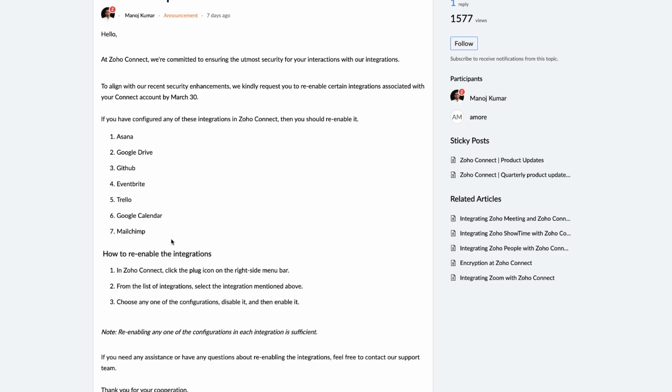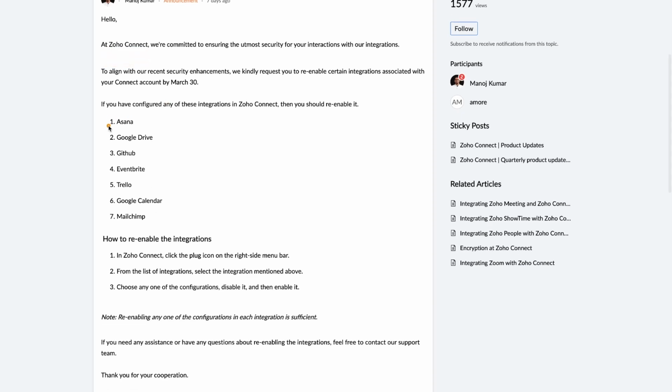if you're not familiar, it is the application Zoho offers to essentially have like an internal bulletin board or an internal social network with your organization. It allows people to post different updates. It also offers some interesting features around messaging and having a Kanban board to manage some tasks. The idea here with Zoho Connect, though, is if you have these integrations set up, if you don't update them by March 30th of 2024, you may experience some disruption.